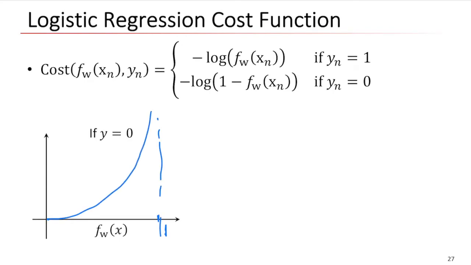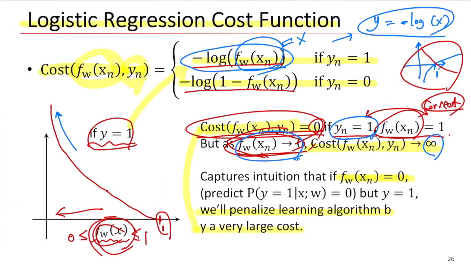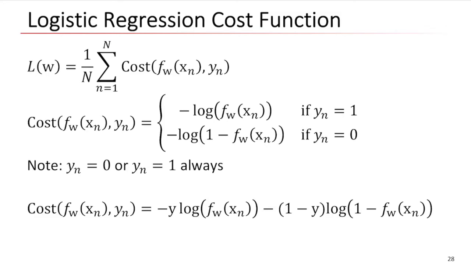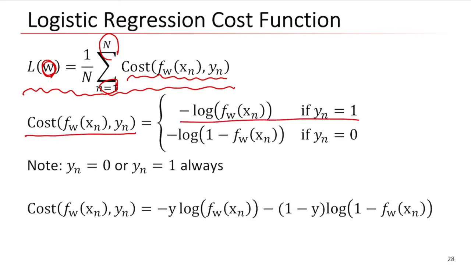Please draw this one yourself, because you know how to draw it. In this case, this has the opposite property compared to this one. So this is the logistic regression cost function. To summarize, to find this parameter, we need a cost function that looks like this across the n samples with a cost value. So for logistic regression, we can use this cost function, right?